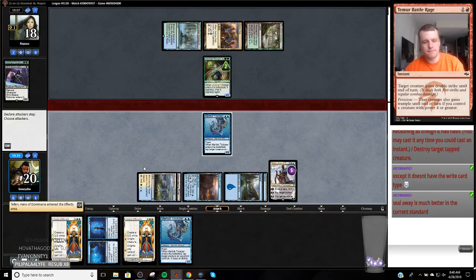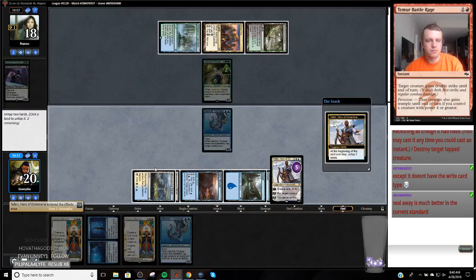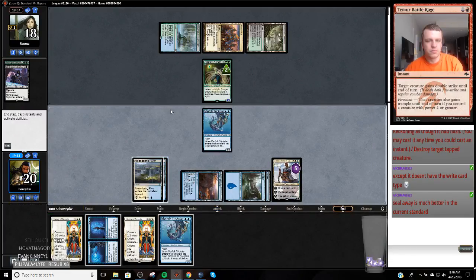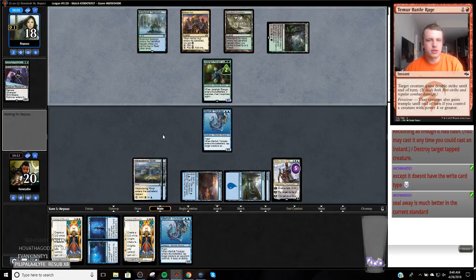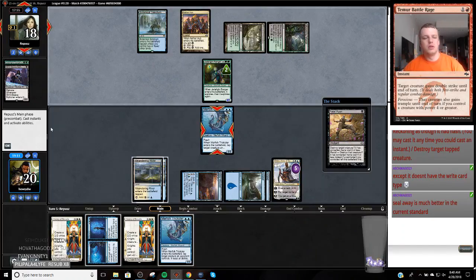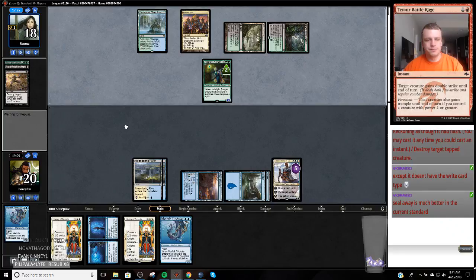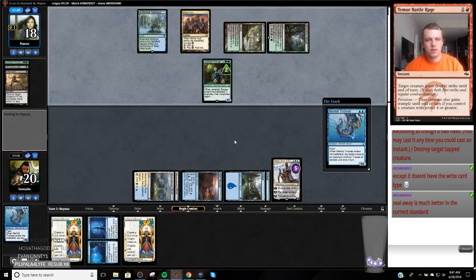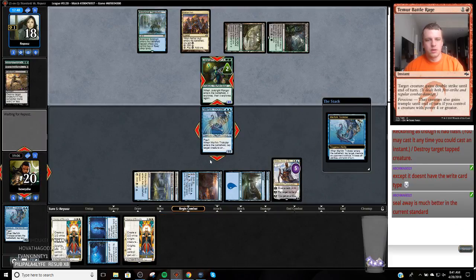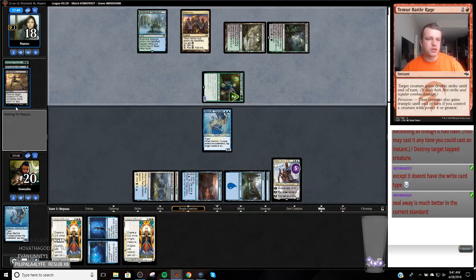Okay, Trickster's alright. End step Trickster something probably. Or I can flash the Trickster in, tap something down, try to double block to get this Jade Light Ranger off the board. Okay. Beginning of combat, we'll tap this down. And then we'll play History on our turn.